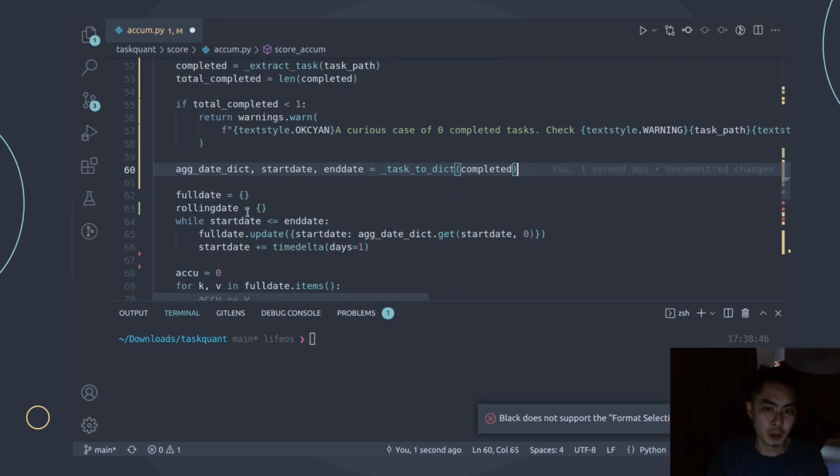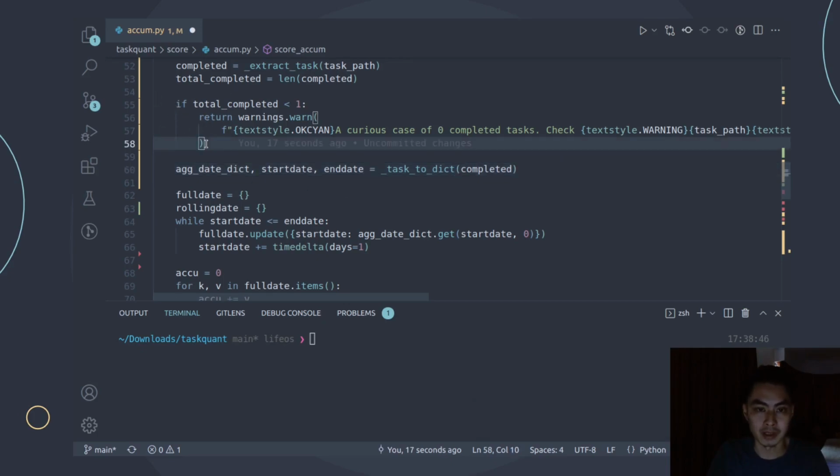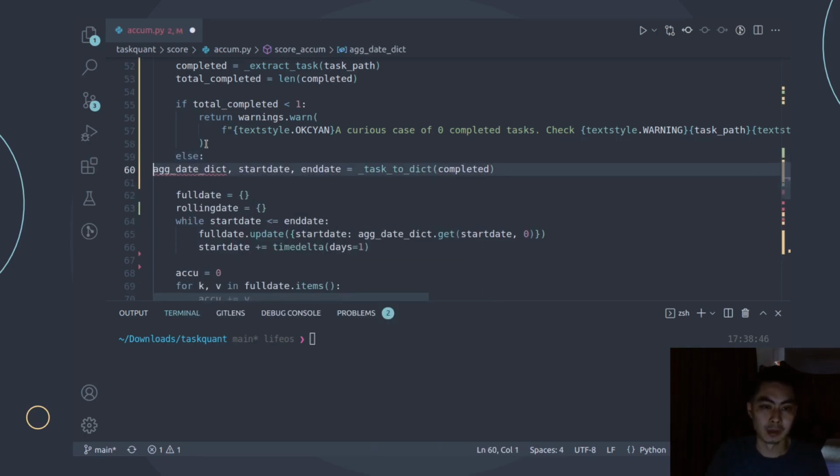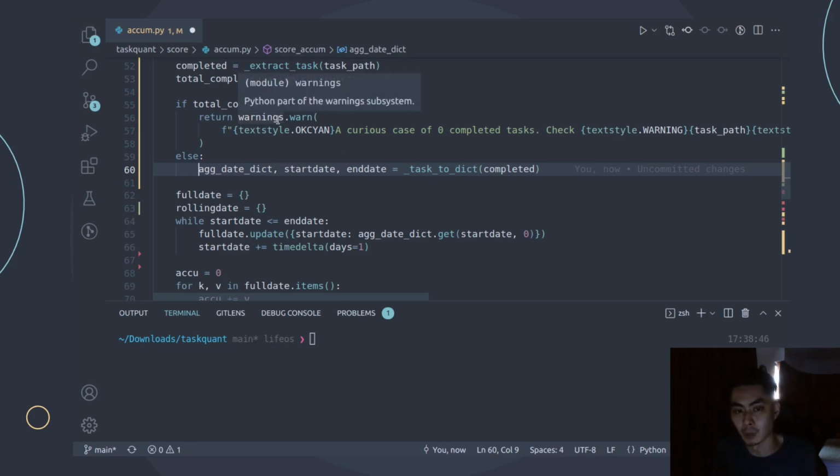And you can even choose to only run the following here in an else condition. So you want to say if this, else this. This is especially useful if, let's say, task to dig is actually a pretty expensive or computationally intensive operation. It does a lot of work. Let's say it does a lot of group by aggregation, and then it does a lot of parallel operations and stuff. Well, in that case, you don't want to run it if the total complete is not even greater than 1, because it's just going to be a waste of all the time doing that.